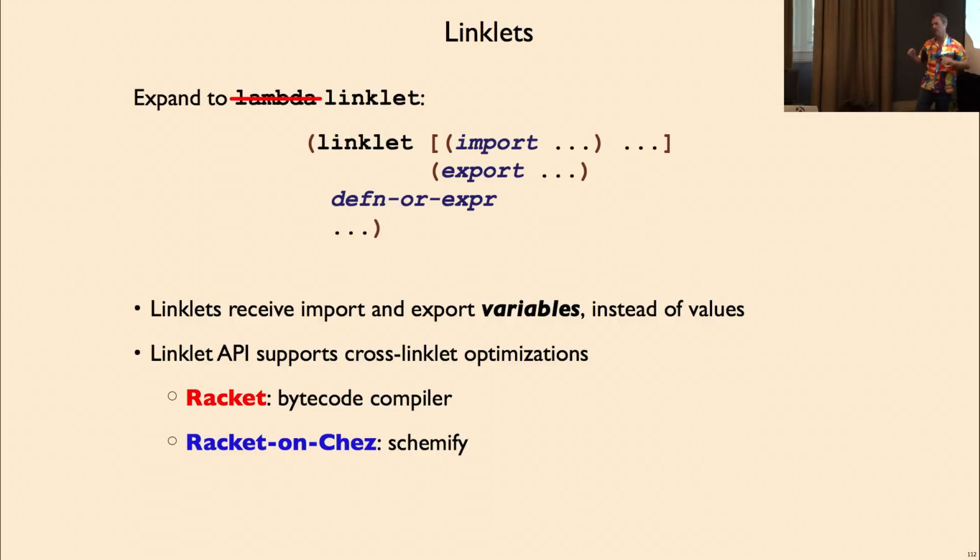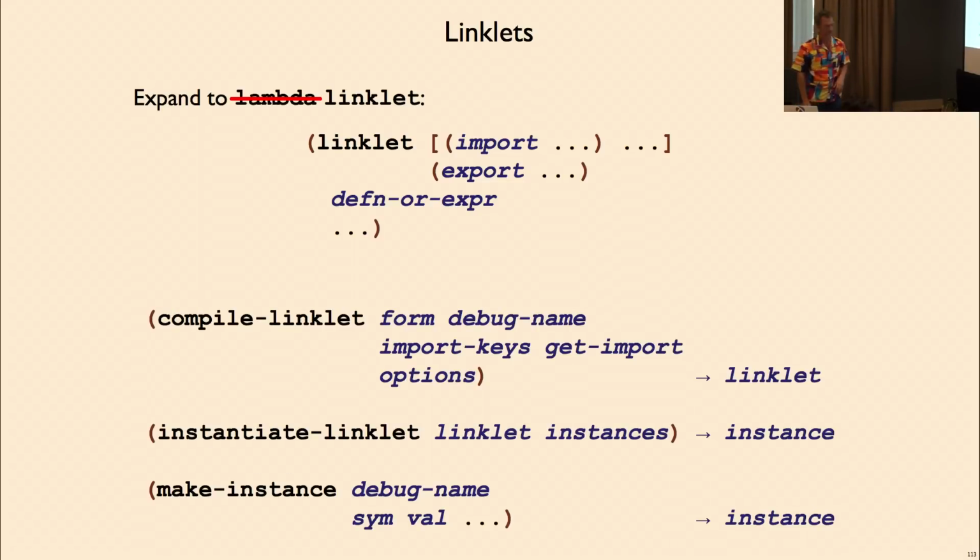There is a schemify pass that takes linklets and turns it into an actual Lambda, and that's what we send off to Chez Scheme. But schemify does some extra work to try to transform this in a way that's friendly to Chez Scheme, that the Chez Scheme compiler can recognize in a good way. And I'll talk a lot more about those details.